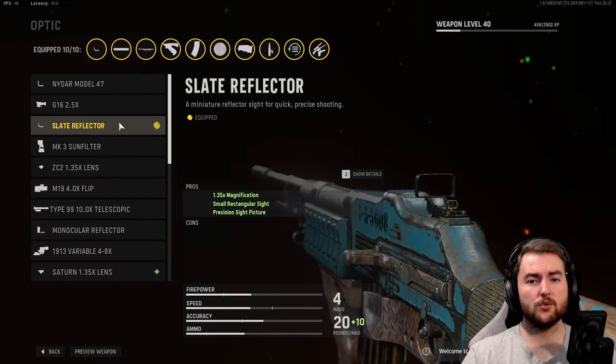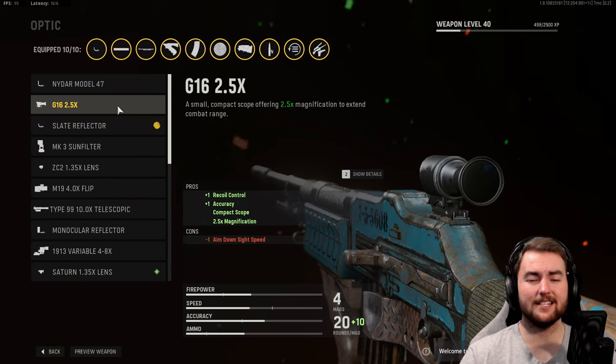Then in the optic slot, we do have a Slate Reflector here for a very nice clear sight picture, but that's more for close range to medium range combat. You can take a G16 2.5x if you do want medium to long range combat.